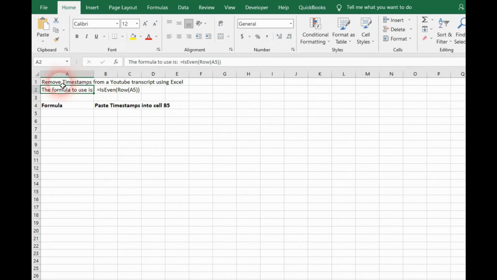Starting with a blank worksheet, you can type in your heading to remove timestamps, and then in this second row I have shown you the formula that we are using for the filter. In the fourth row, type formula and paste timestamps into cell B5.